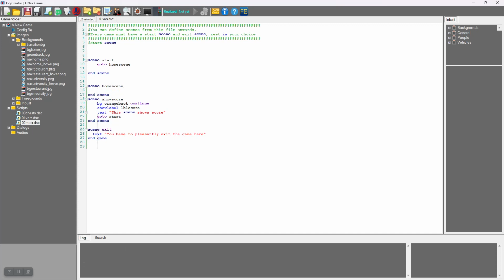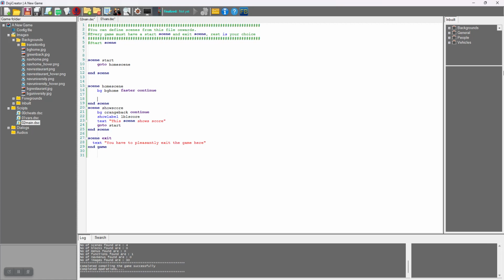So what do we want here? We just build one so that the backgrounds are available to us. BG, BG home, faster, continue. Then I'll remove this scene also. This is not required.